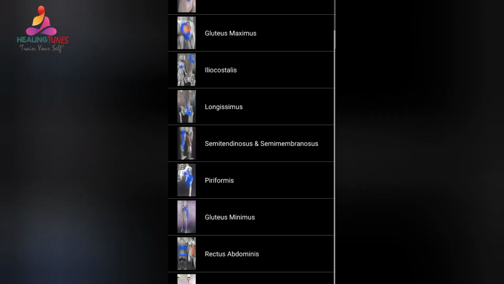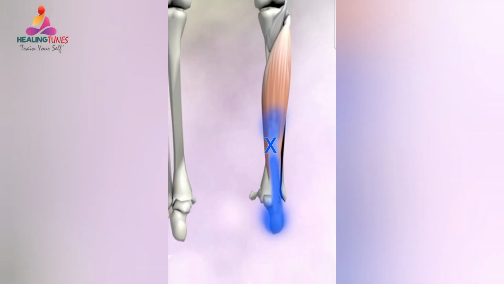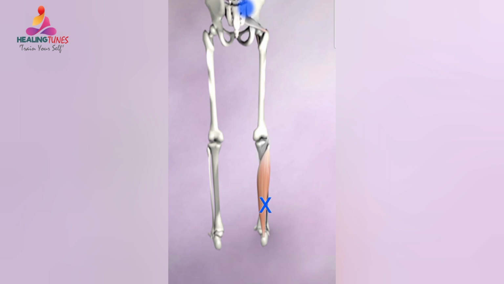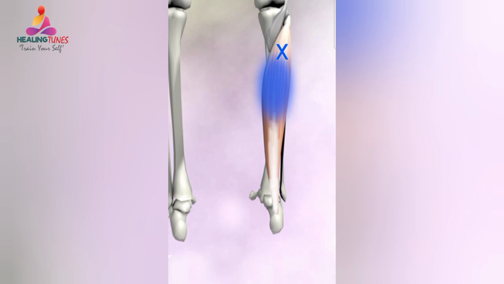Next muscle is the soleus. Distal trigger points refer down into the posterior and plantar surface of the ankle. Proximal trigger points refer into the posterior calf. The rarest soleus trigger point, in the distal lateral part of the muscle, may refer pain into the sacrum.